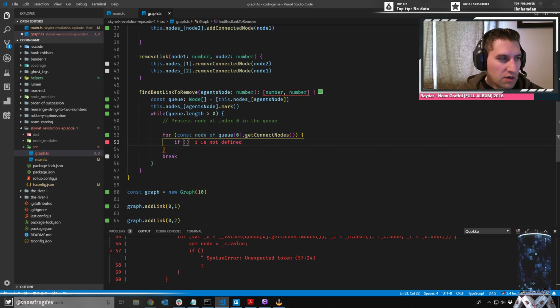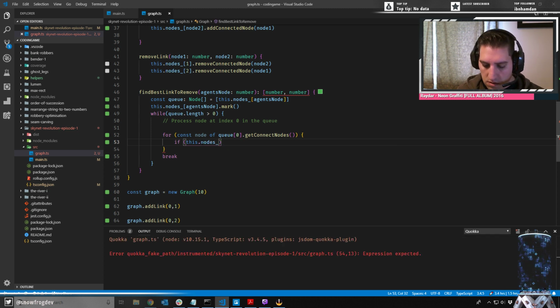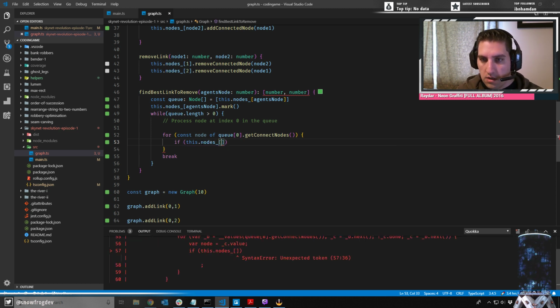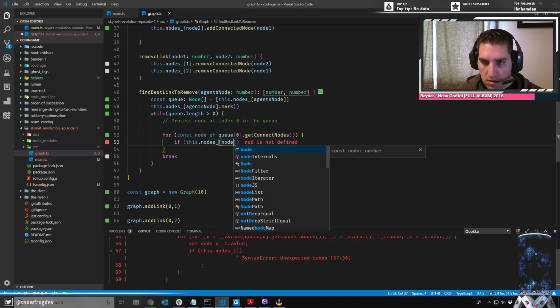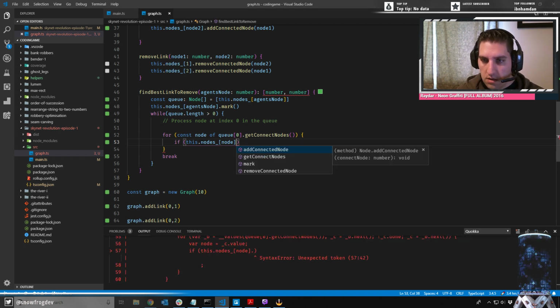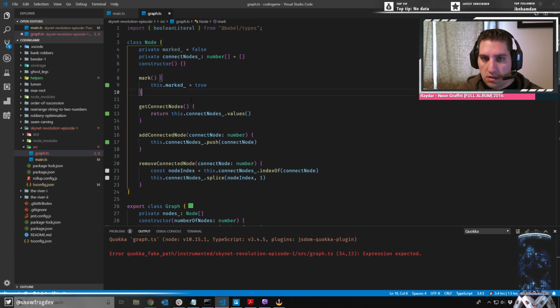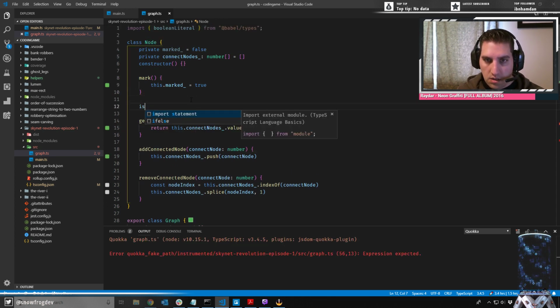What am I checking for here? That the child is not marked. So I would have to go this dot nodes. And then I would do node, right? Node. And then basically I need is marked.